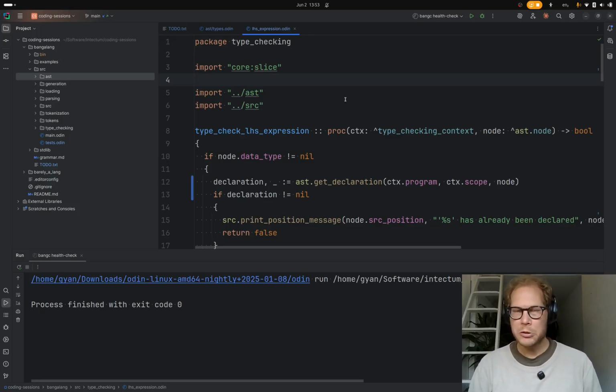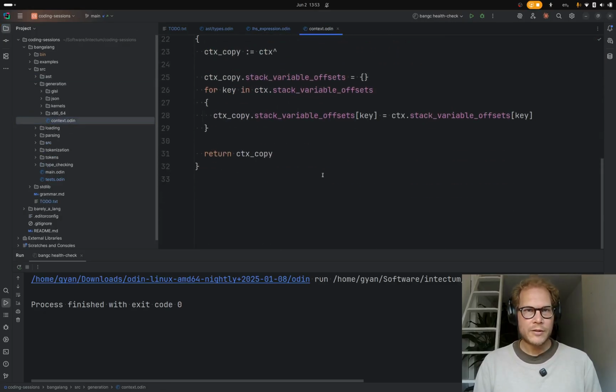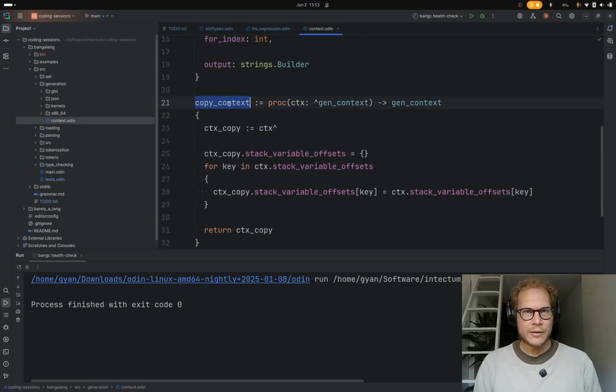Now scopes are like a single solid concept. We removed three structs: program, module, procedure. They are all just scopes now. And we also have this idea of an anonymous scope. In generation, we also have this copy context here. Just wondering if we should, I think that's fine, we'll leave that. I was wondering if we should rename that to like start anonymous scope also.